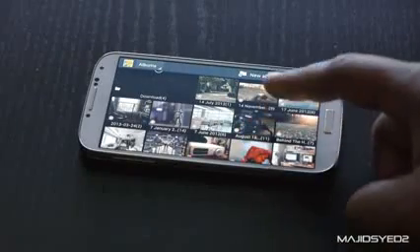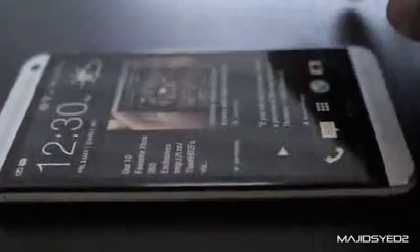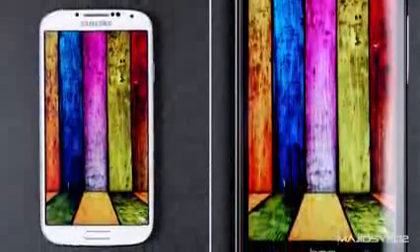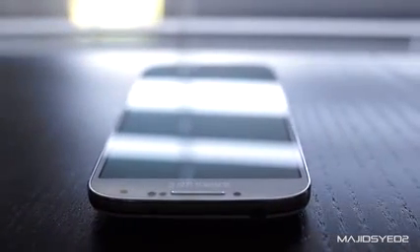In this video, we'll be doing a direct comparison between the Samsung Galaxy S4 and the HTC One. On paper, these phones look very, very similar — they're both 1080p quad-core, latest Android smartphones, and really the top dogs in terms of Android smartphones currently available. So a lot of people are interested in how they fare up against each other. Even though they're fairly similar in terms of spec, there are some subtle differences that may determine which one you pick. So let's go over some of those major differences and see if either phone is right for you.